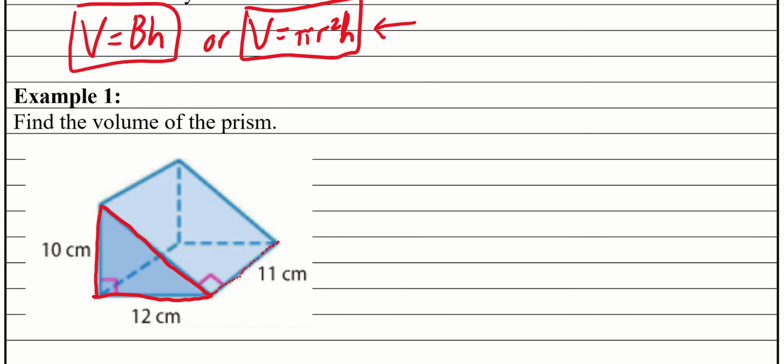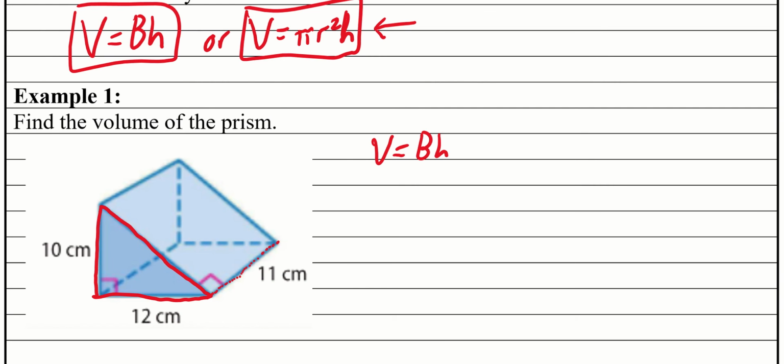Okay, so this is where our formulas are going to come into play. So for example here, I could write the formula out if I need to from the start. The area of the base times the height. And the base is always going to be the part that you could stack on top of itself. So notice in this case, like I said, to get from one side to the next, we could just take one triangle and then just keep stacking it over and over and over again until we get the prism.